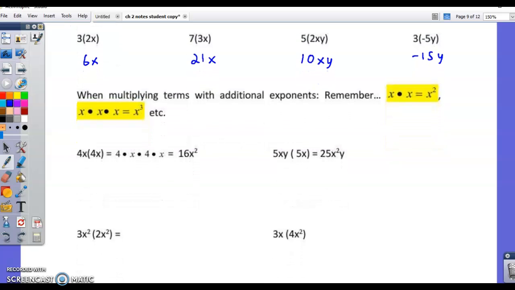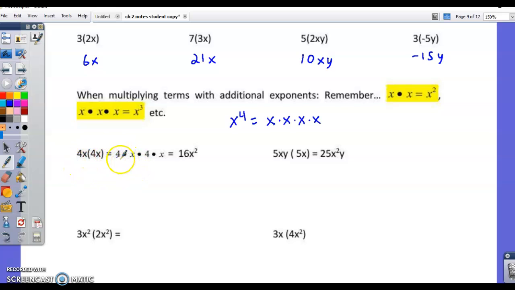Now, there are terms, obviously, that are not just a constant by a variable term. So we can multiply 4x times 4x. Just like a refresher from our exponents, x times x equals x squared, x times x times x equals x to the third, etc. Like x to the fourth equals 4 x's multiplied by each other, right? So we need to understand that x to the fourth means x being multiplied that many times together. So we can take a variable term and multiply it by a variable term, and we can break it down into its simplest parts.